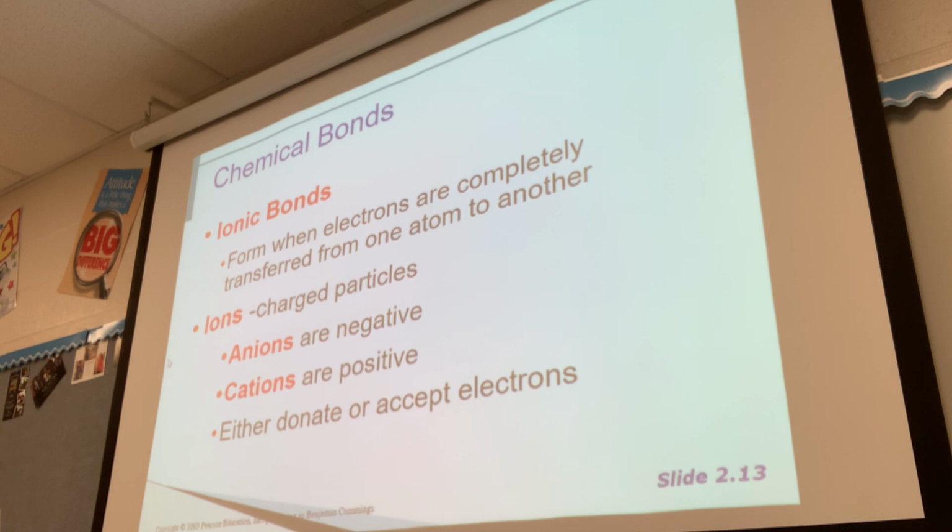So if one atom is positive and the other atom is negative, then they're going to be attracted, kind of like magnets are attracted with the opposites. So that's what we see happen with an ionic bond. It gives its electron away. Because it gave the electron away, now it's partially positive. The one that took the electron is partially negative. And so the negative and the positive are going to attract. Anions and cations are what it's called. Anions are the negative ones, cations are the positive ones.